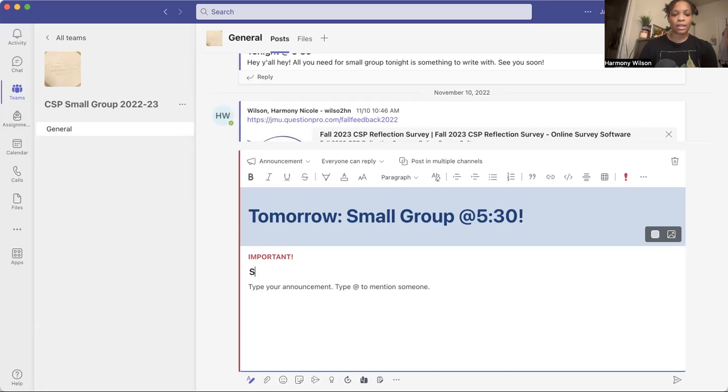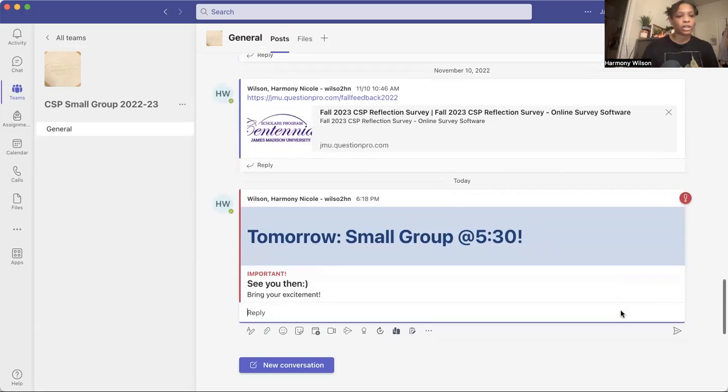And as a subheading, see you then. Maybe a smiley face because they know that I'm a cool mentor. And bring your excitement, because for small group tomorrow, we are actually going to do a pretty exciting challenge. So once you have your heading, the announcement, and the content for it, all you have to do is hit this little send button, and there you go. You have your urgent announcement created.